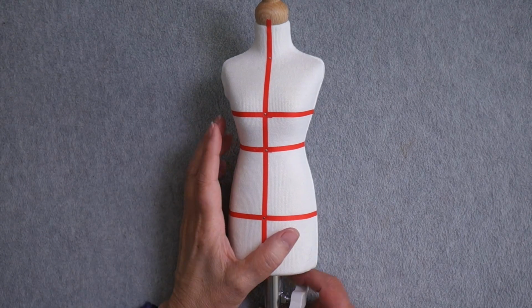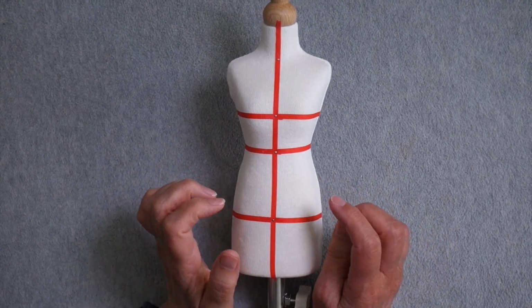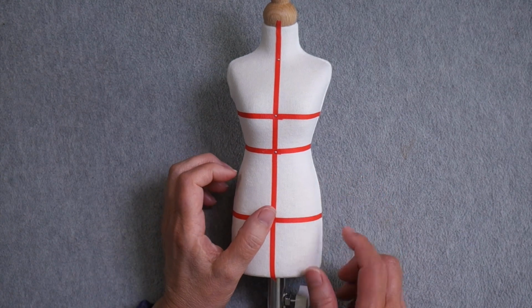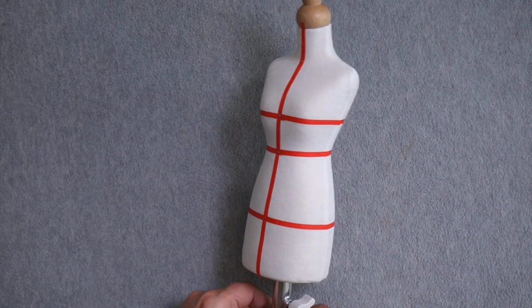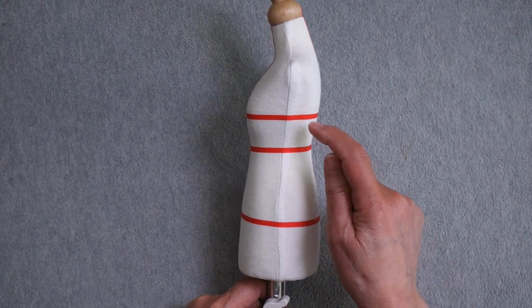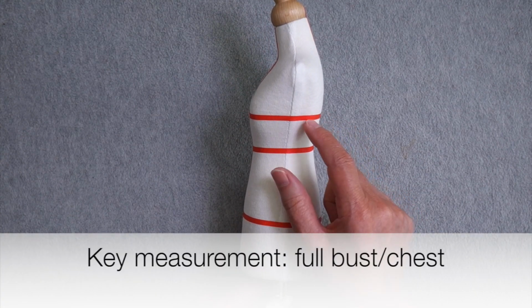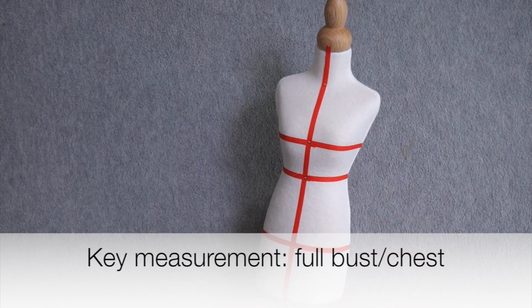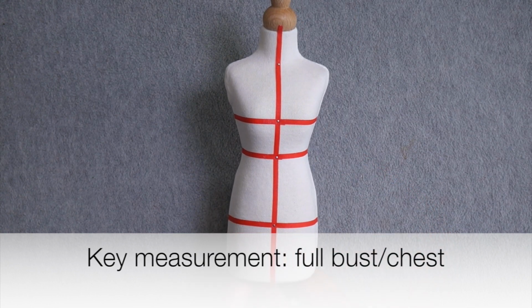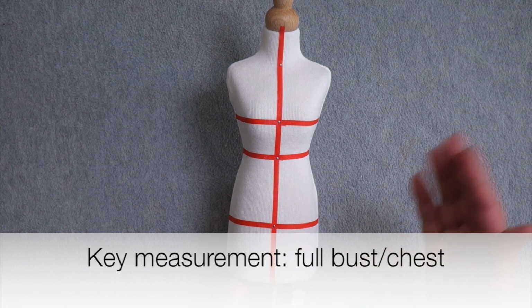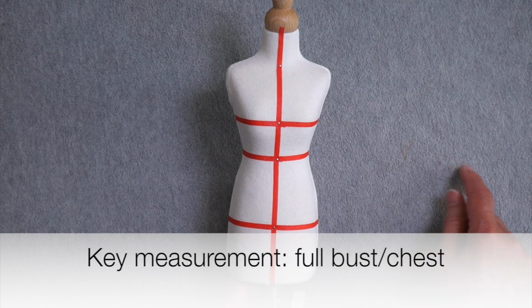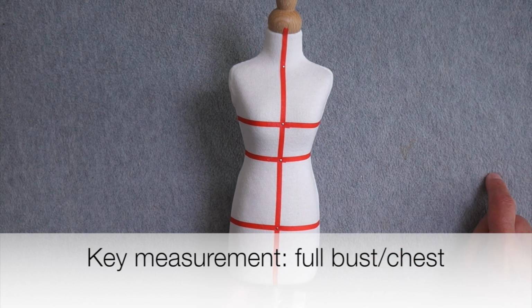The key measurement for sweaters is typically the chest size or full bust measurement. So if we look on my little tiny mannequin here and we look to the side, you can see that this piece of orange tape is going around what's called the full bust. That's the largest part of the bust, measuring around there. And that is how you would select what size to knit. What pattern size you would knit is based on your full bust measurement and finding that full bust measurement in the pattern.